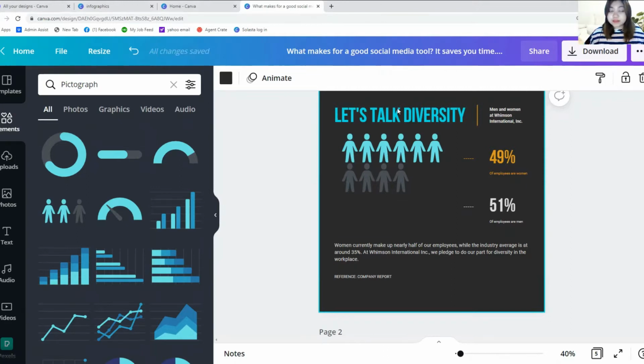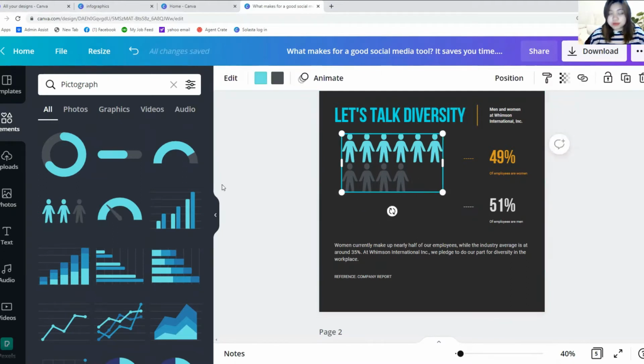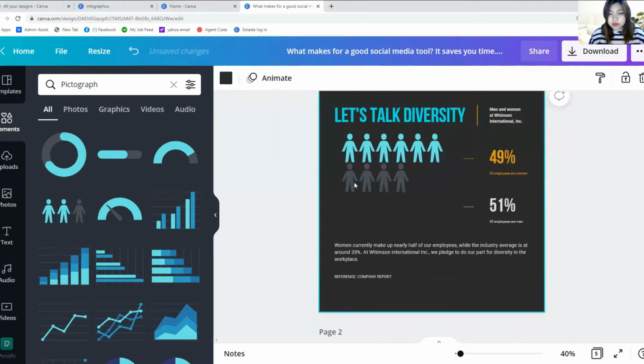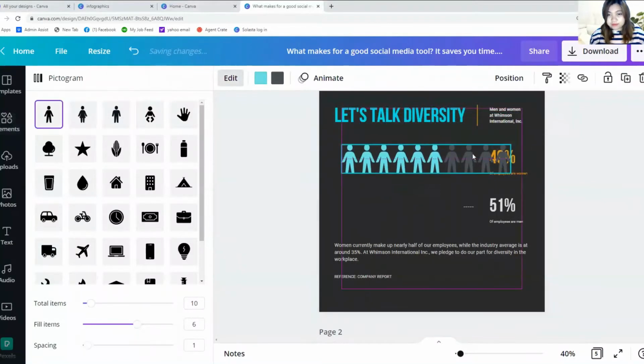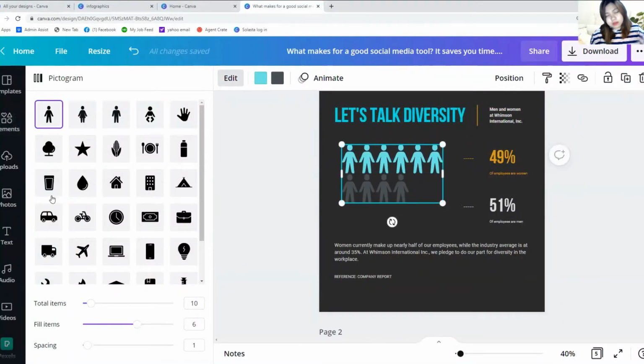One of the things that you can do is add a pictograph to your graphics. All you have to do is go to the elements section and type in pictograph, and you will see this icon here. Let me start from the beginning. Add that pictograph, and there you go. You can see different icons here on your left side.